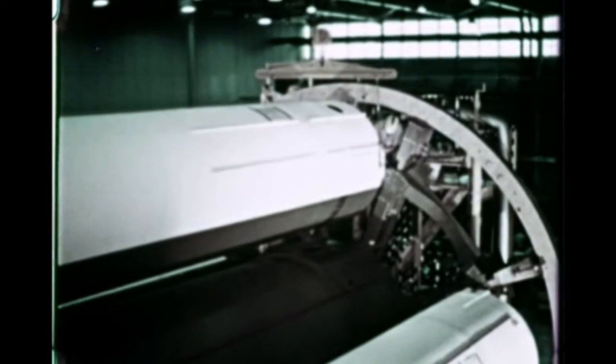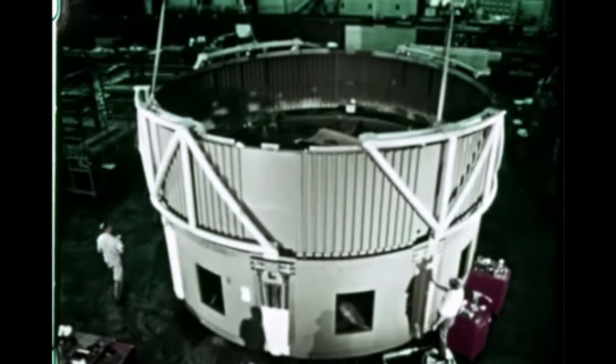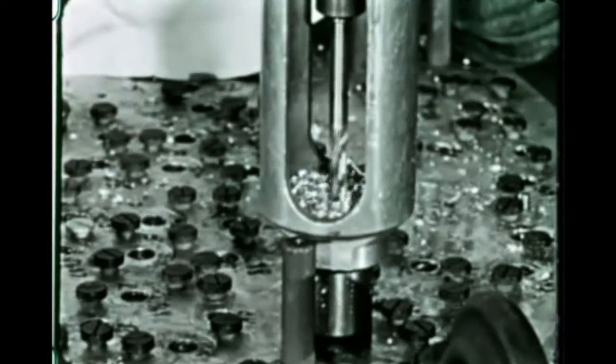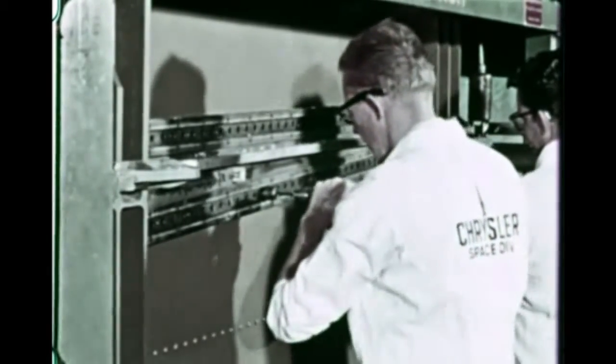At Michoud, Chrysler completed assembly of S1B203 June 16th. Following installation, pre-static checkout of the booster started June 17th and continued throughout June. On April 5th, S1B204 tank clustering began, with completion in early June. Assembly operations on the booster will continue into August. Fabrication of S1B205 major structural components continued through the quarter. On May 12th, assembly of the second stage adapter was begun, with tank clustering scheduled for July 12th. Fabrication operations for S1B206 are also underway. The lower thrust ring was completed on May 14th. On June 28th, the barrel assembly was completed.